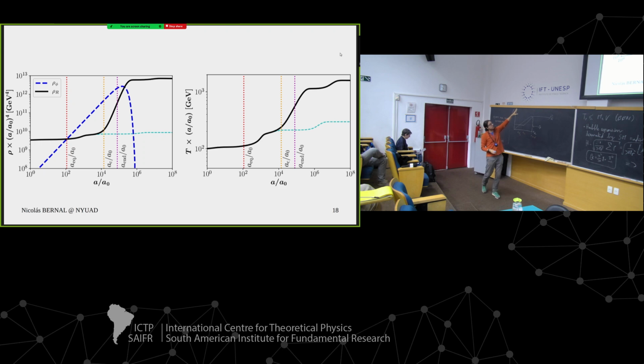So that's basically the plot on the left. There's a period here where the energy density is dominated by phi. This is where phi is dominant, so this is what I call early matter domination. So Hubble is dominated by phi and not by radiation. In this region here, phi is decaying, is injecting entropy, and therefore I have a source. It's not free radiation, but a source. So this term is non-adiabatic.